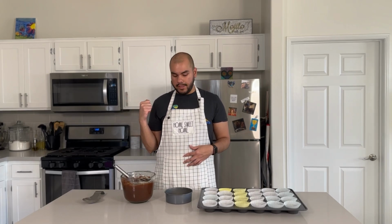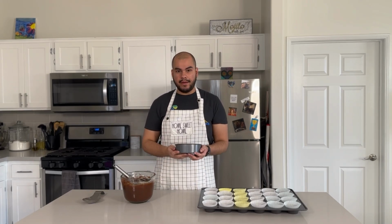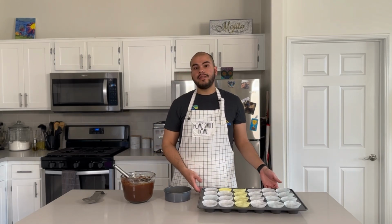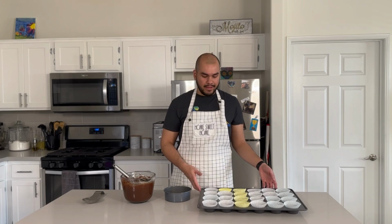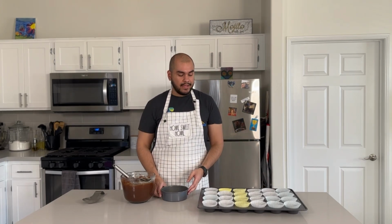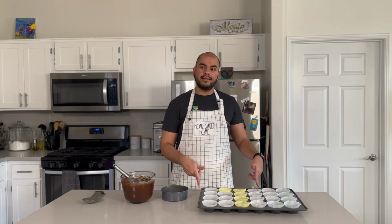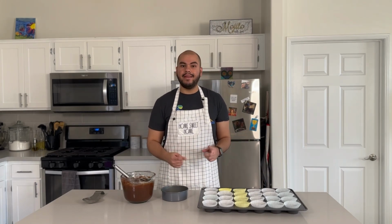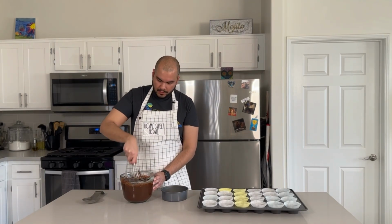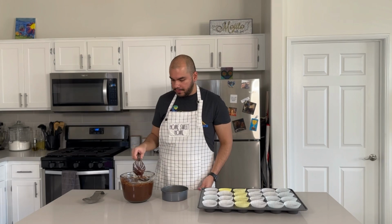All right, so I have my oven preheating to 350 degrees. I have this cake pan greased, ready to go. And like I said, it makes about 2 dozen cupcakes if you want to just make cupcakes instead. So I am going to make 1 cake, and then as many cupcakes as I can. And I'm gonna freeze these because I'm the only one who likes chocolate cake in this house. So more for me. 1 final little whisk there.